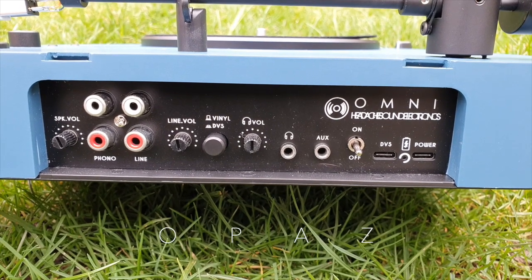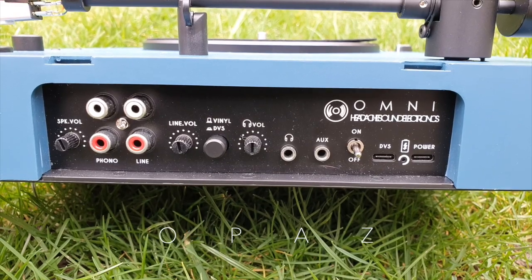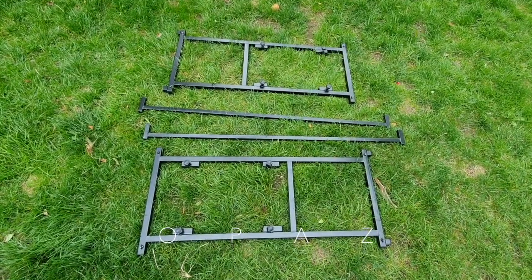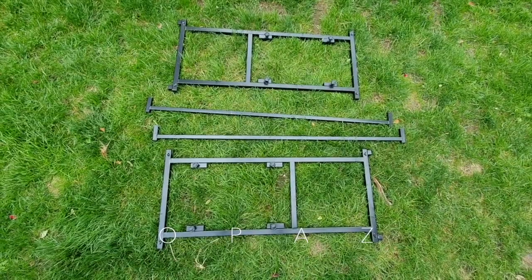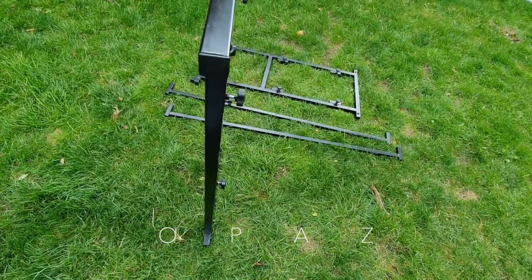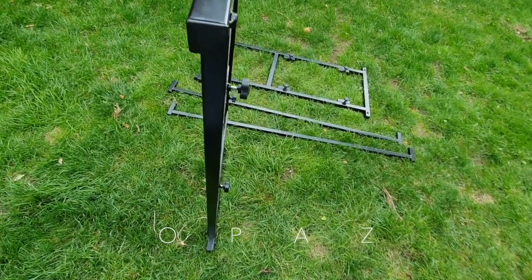That is what I suggest you purchase. I purchased the Gorilla table. This table I still use today. I have not changed my table. It ticks all boxes. The whole thing is extremely lightweight. You can carry it in one hand. You can actually carry something else on your shoulder and something else in the other hand, or wheel something along with the other hand. You don't even know you're carrying in your table.